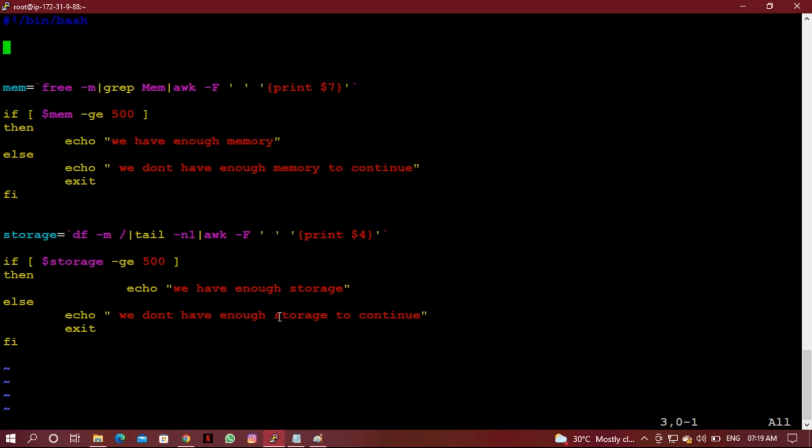My condition should be, if it is the root user, then I want to continue, otherwise I don't want to. What should I do? Tell me guys. How can I check what my user is? Who am I? Okay, good. Who am I? So directly I can go. Good.